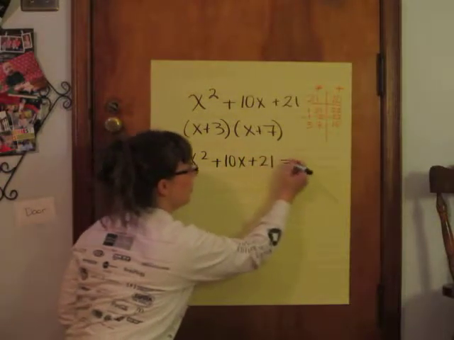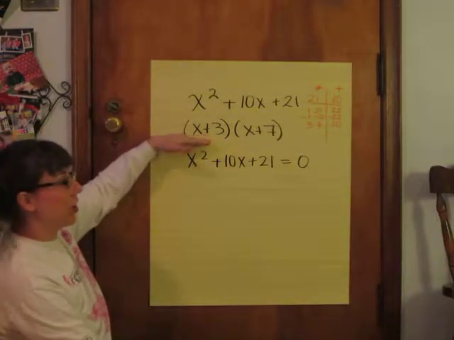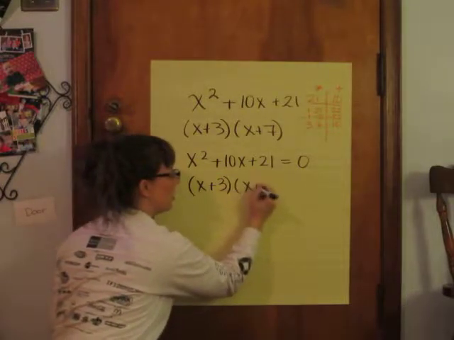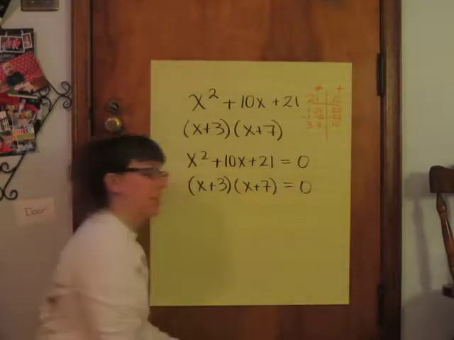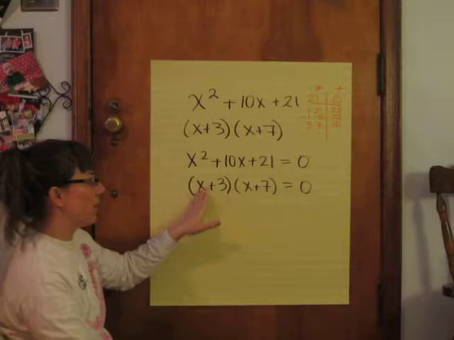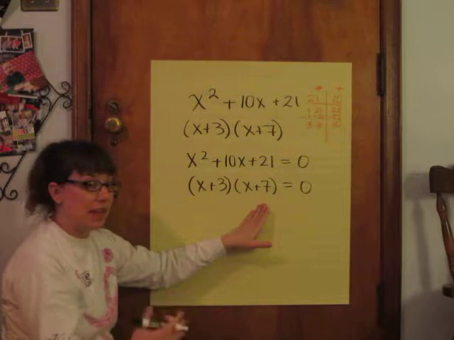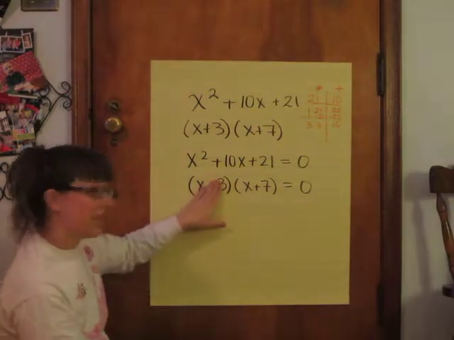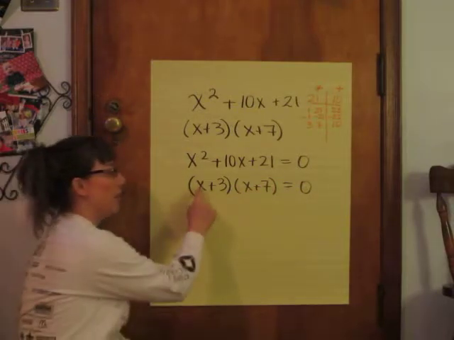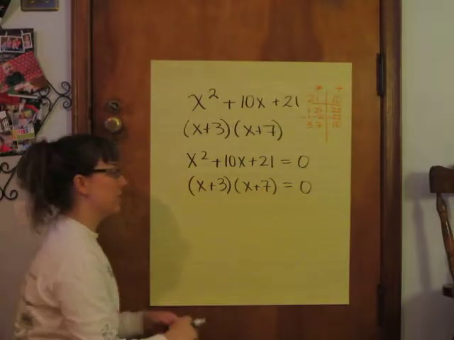Not bad. Let's say we got a little bit more difficult and it said instead x squared plus 10x plus 21 equals 0. Solve for x. Well, you already know what the factors are because we just did that up here. So if you didn't know that, you would have to factor it first. Just keep it equal to 0. Now see, the thing is that if I were to plug in something here that made this part be 0, what is 0 times anything? 0 times anything is 0. So if this part's 0, or if this part's 0, then the whole thing is 0. So I need to figure out, what do I plug in here to make this 0? What do I plug in here to make this 0? And it'll give me 2 separate answers.